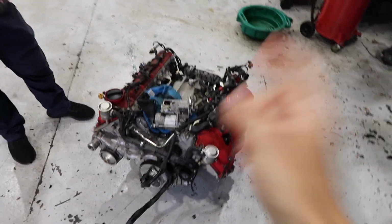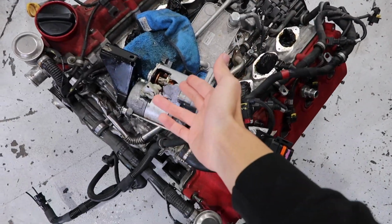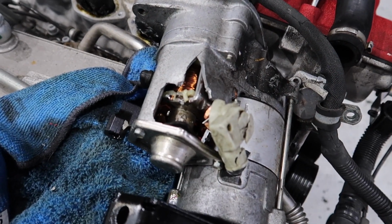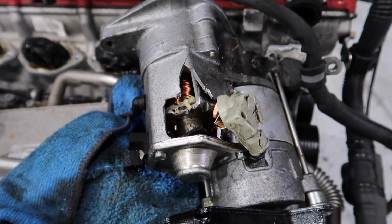And this car didn't have anything for us until now. We got a big thing for the wall of shame. A whole motor to make a table. Okay, I like the table idea. That would be cool. We'll definitely take you up on that. What's this? Starter? Oh yeah, the starter. So the starter runs really close to the block. Basically, when the block blew out, it also took out the starter, which is some pretty cool carnage.